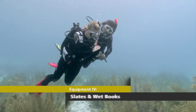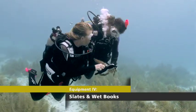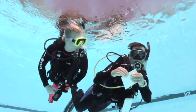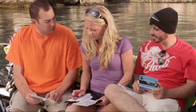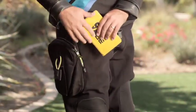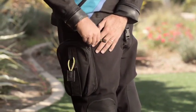You use a slate or wet book for communication, writing down dive information, and so on. You can choose from different sized slates. Pick one you can pocket easily. Wet books use waterproof paper and offer more room for writing. Most are about this size, and because they flex, fit comfortably in exposure suit thigh pockets.